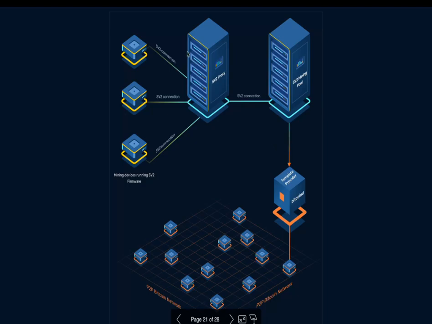Very similar to what happened in SV1, but the main difference here is the fact that this connection is encrypted. So if there were a man in the middle here sniffing this connection and trying to steal shares, they wouldn't be able to do that because the connection is encrypted. Another difference is the fact that all these connections are happening in binary format. So that saves up a lot of bandwidth resources. So this communication is way more efficient than how it happened on Stratum V1.